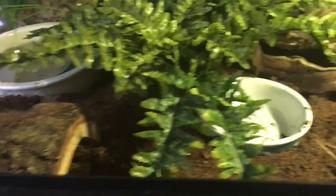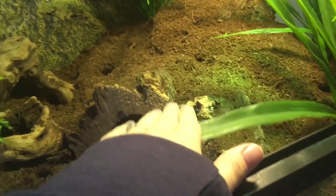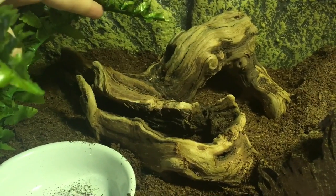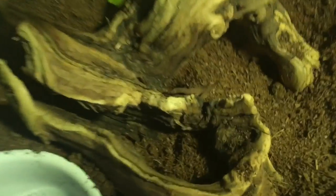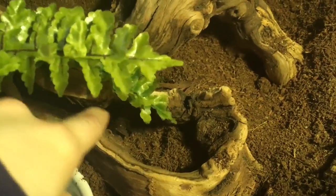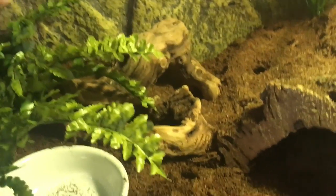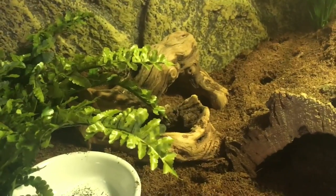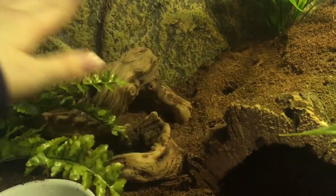He has an area over here to cool down if he wants, or even back here where there's no heater. But this area is a nice warm spot underneath his hide, and of course he has this light over here for warmth during the day. There's also some hiding area here with this really cool piece of driftwood from PetSmart — I really like the bend of it and the cool little knobby piece. He can poke his head out and burrow down in there, which allows a little bit of enrichment and more hiding places to make him feel secure. Fire skinks are a very shy species and need to feel safe and secure, so you need to provide enough substrate and plenty of hiding places.